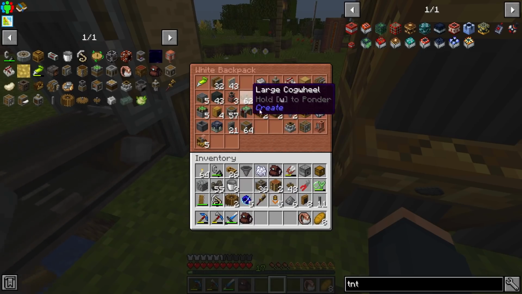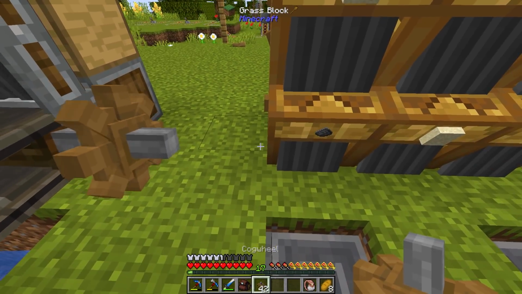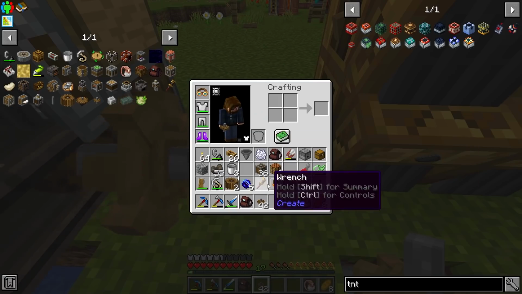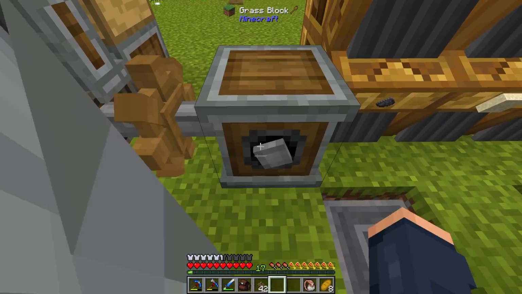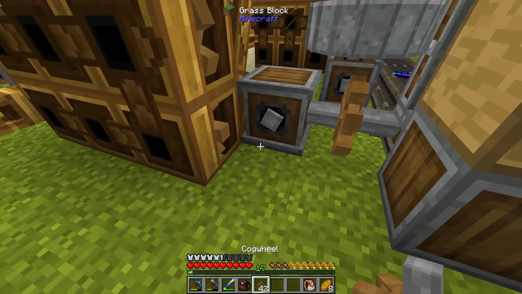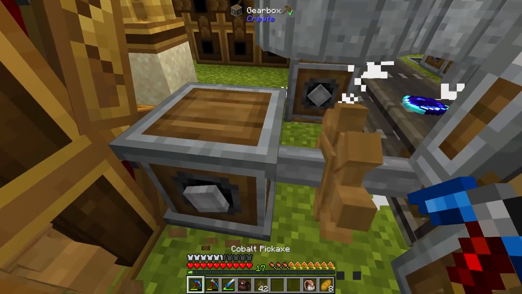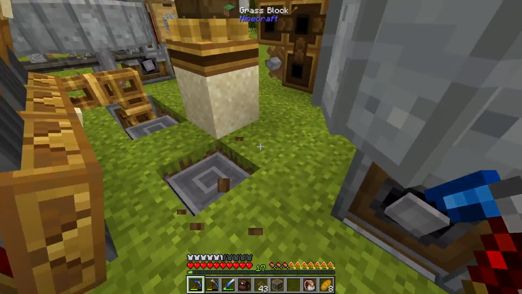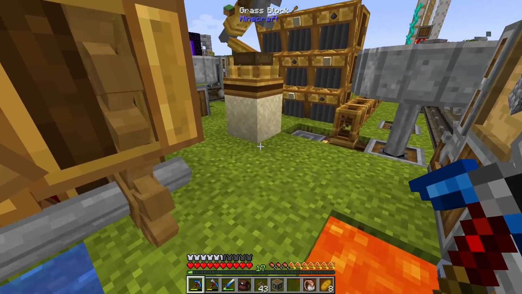Let's grab a cogwheel and we'll just route this stuff around. So this cogwheel needs to be converted. So bam, we'll grab a gearbox. This one's actually a really easy conversion. And it causes stress. Okay, so we are going to need to utilize the power potentially from the water wheels back here.